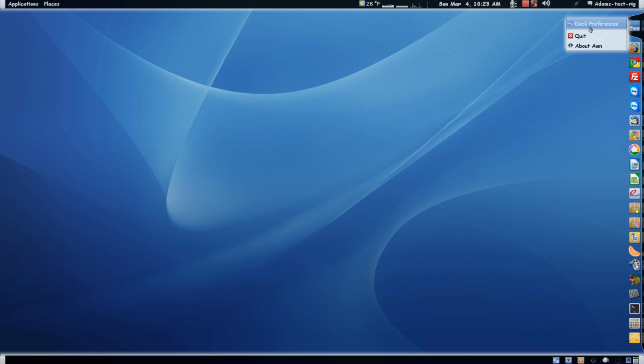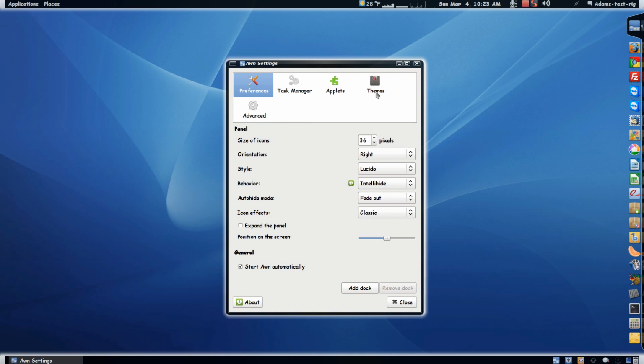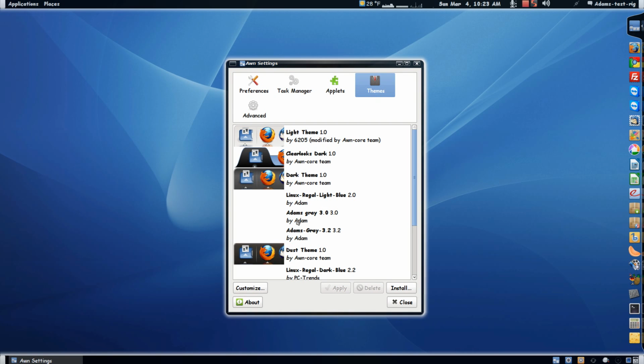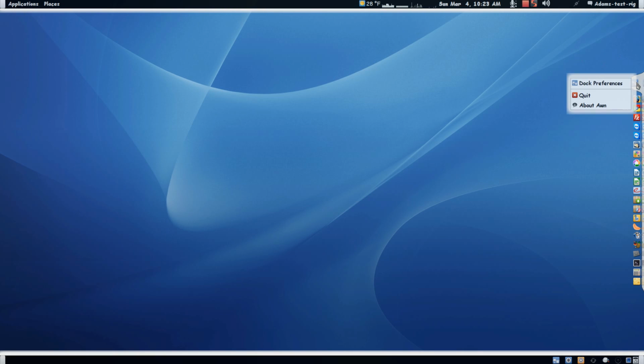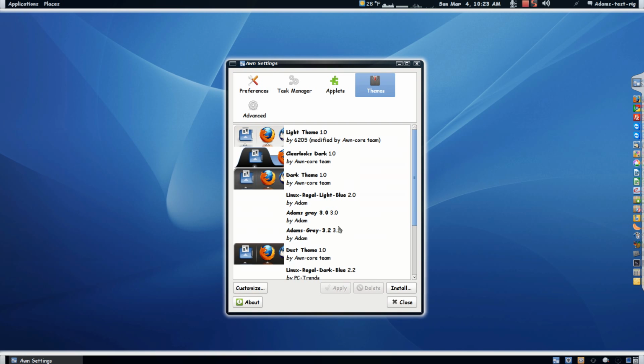Okay, now we need to go to the Avant, go dock preferences, go to themes, it's right there, select it. Whoops, that's the wrong one, that's not the one I wanted.